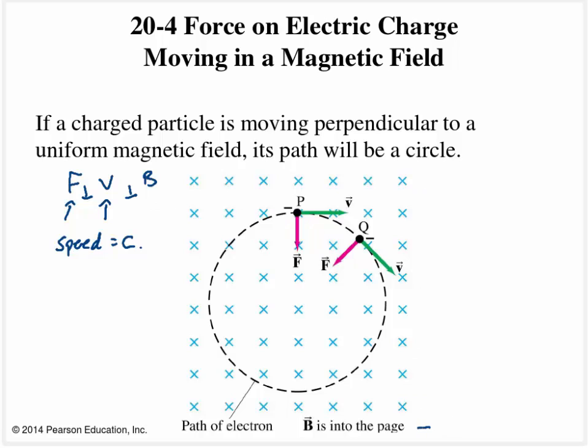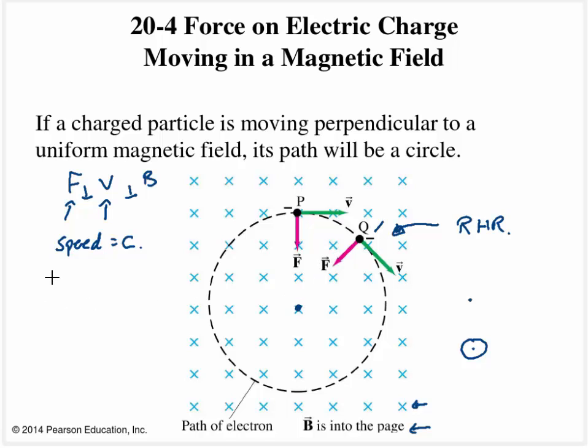Now here we have the magnetic field going into the page. That's represented by these X's. If you ever see a magnetic field coming out of the page, it's either going to look like that, or may just be a simple dot. I'll leave it up to you to convince yourself that the direction of the force should be towards the center here. Keep in mind this is a negative charge, so make sure you get some practice doing the old right hand rule. And this is going to be a center pointing force.